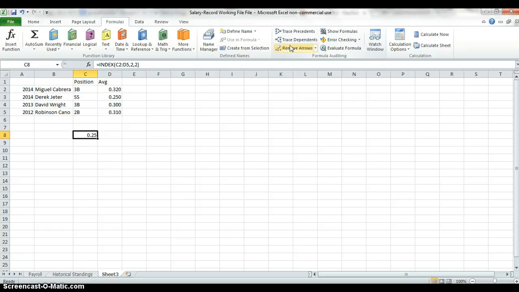Now, the next thing is, say we had a longer list of batters, and we needed to use a reference point to find David Wright's average in 2013, for example. So I'm going to put David Wright's name right here.